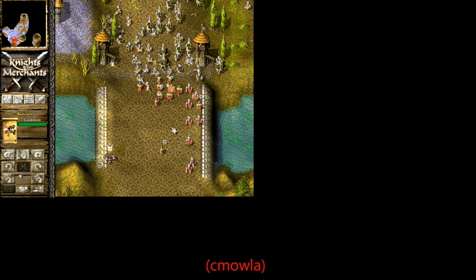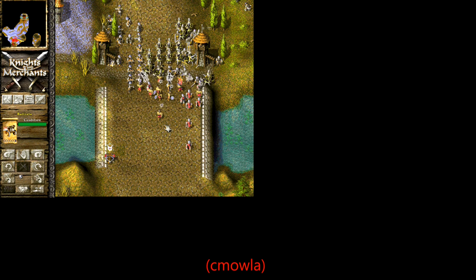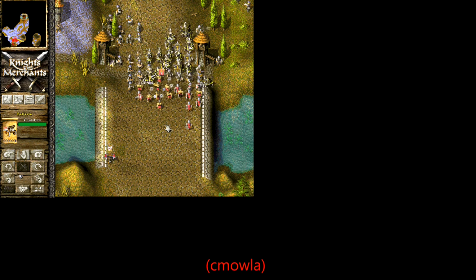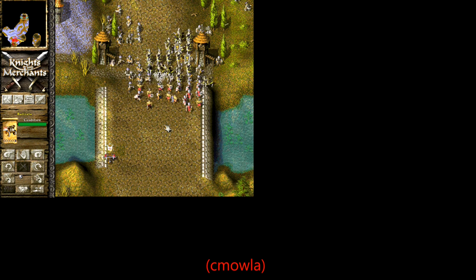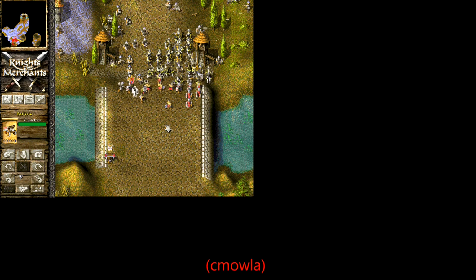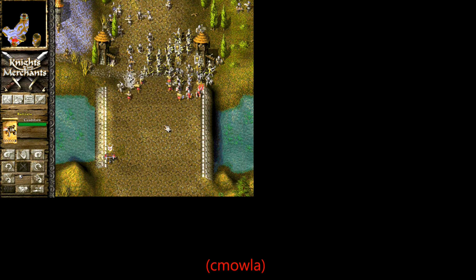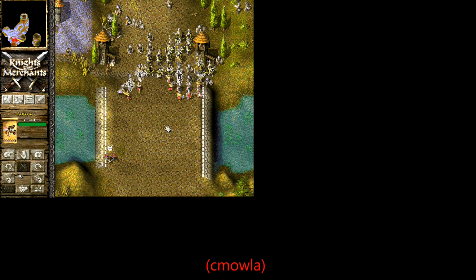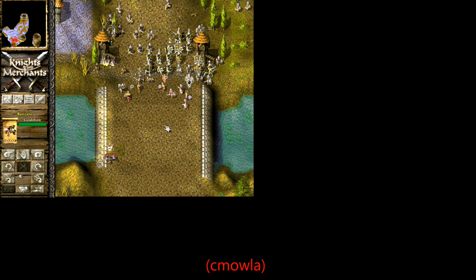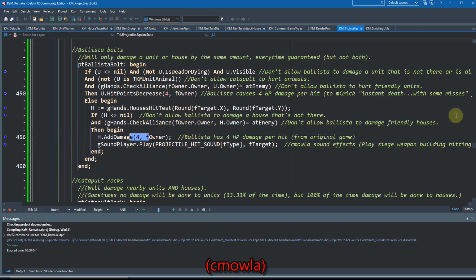1, 2, 3, 4, 5, 6, 7, 8. 32 divided by 8 hits is 4 hit points for the ballista, which is what I have here, right? That's why I did that.